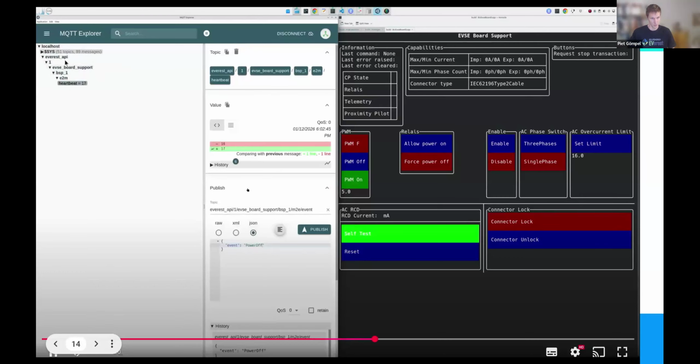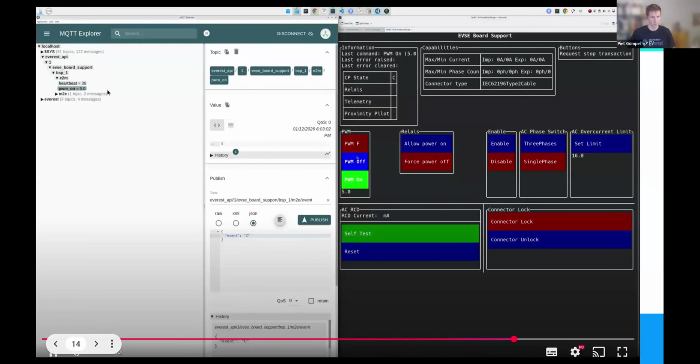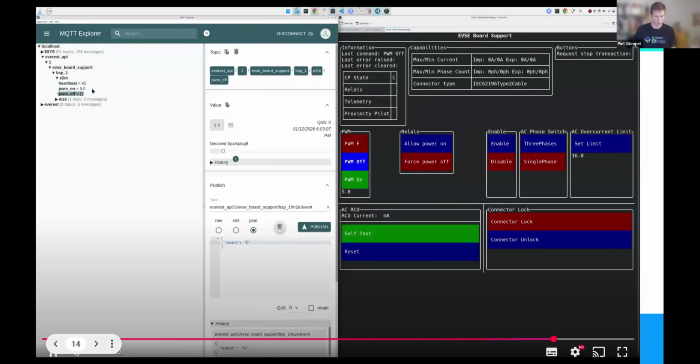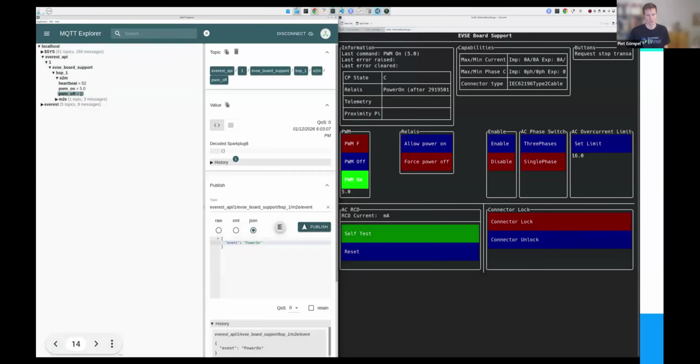So this is the topic. You can see that there's heartbeat communication going on. And if we publish an event in the MQTT Explorer or potentially your implementation, you can see that EVerest is registering this and displaying it. And at the same time, we can also send events from EVerest to the application or your integration, and you can see this command coming up right here on the left side. So that makes it very easy for you to integrate your components in isolation.